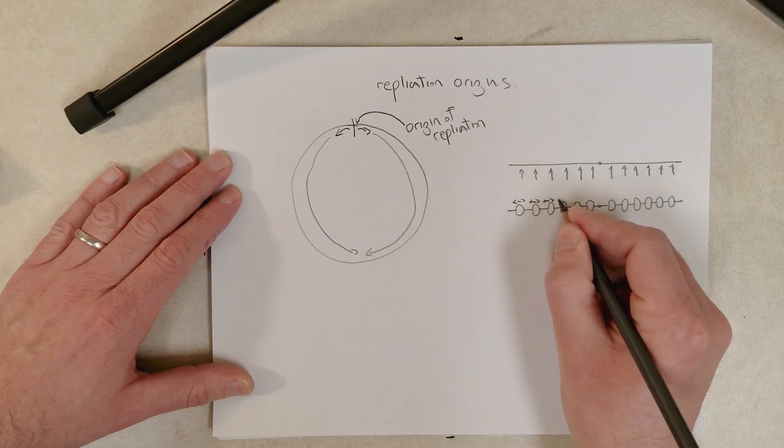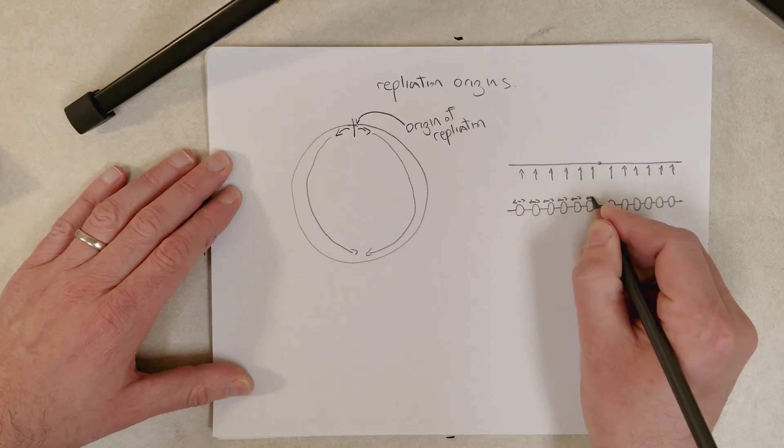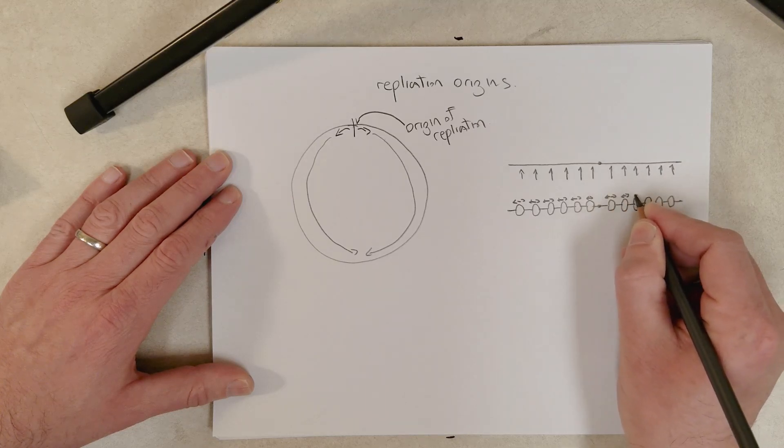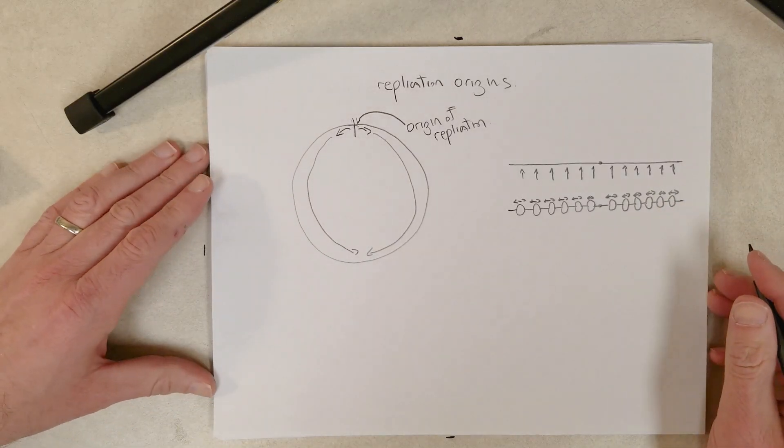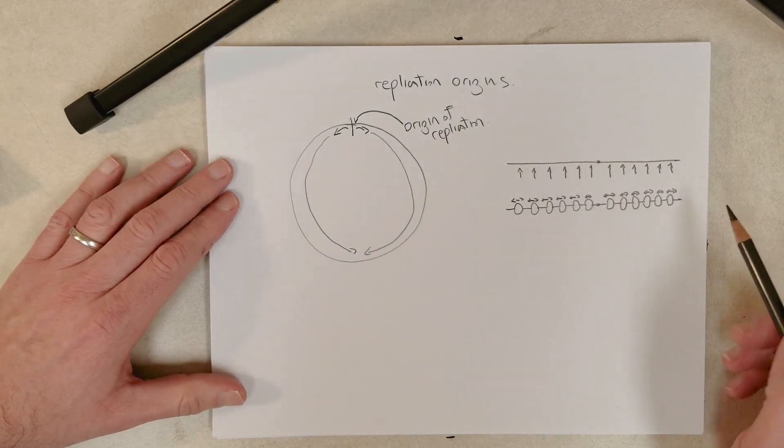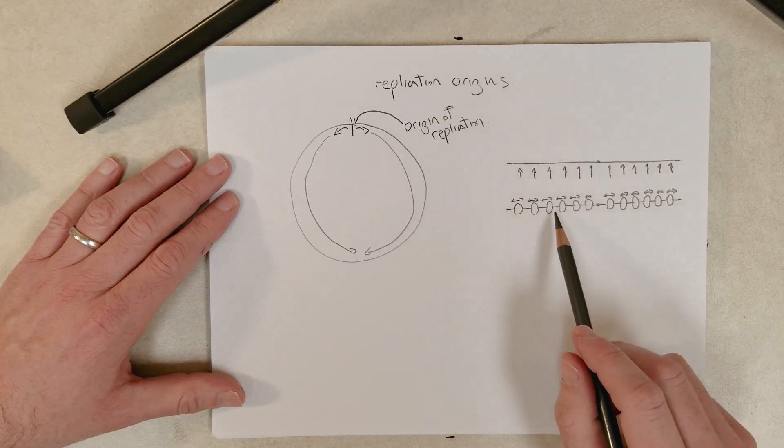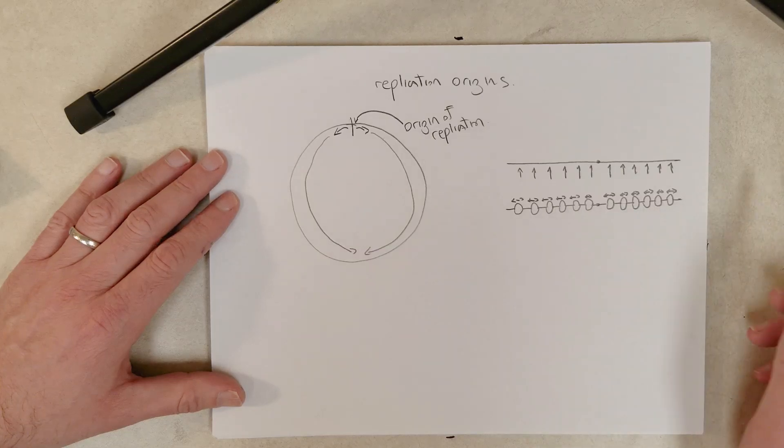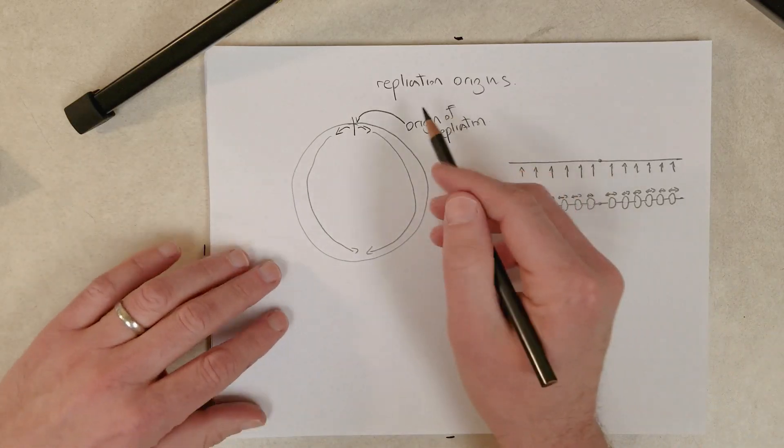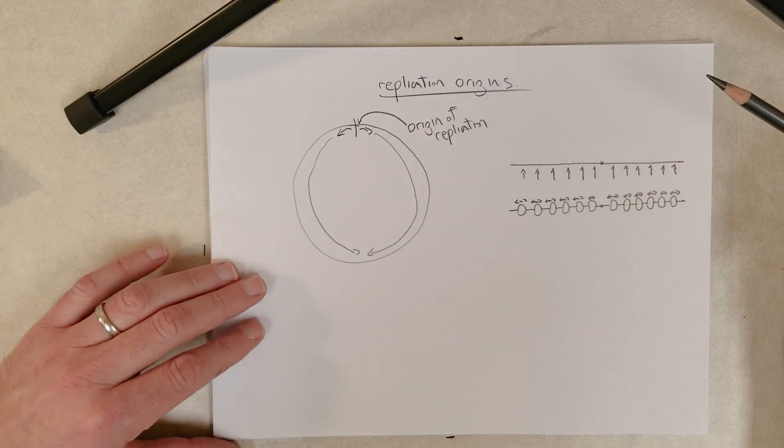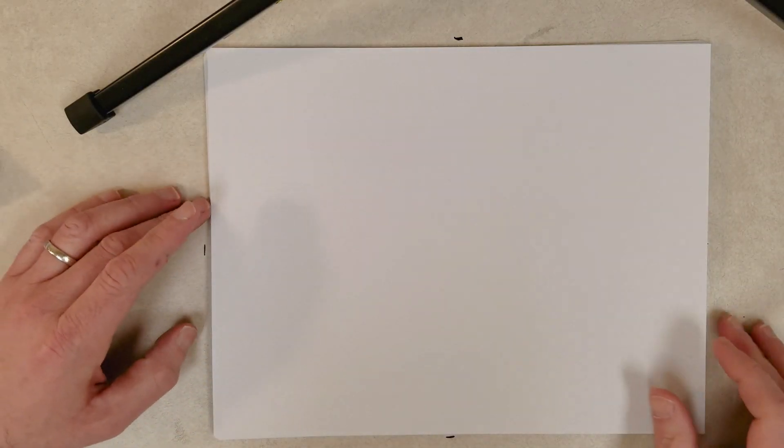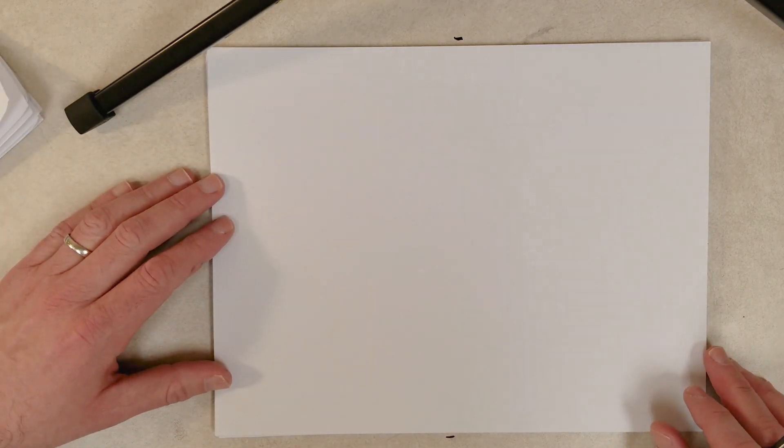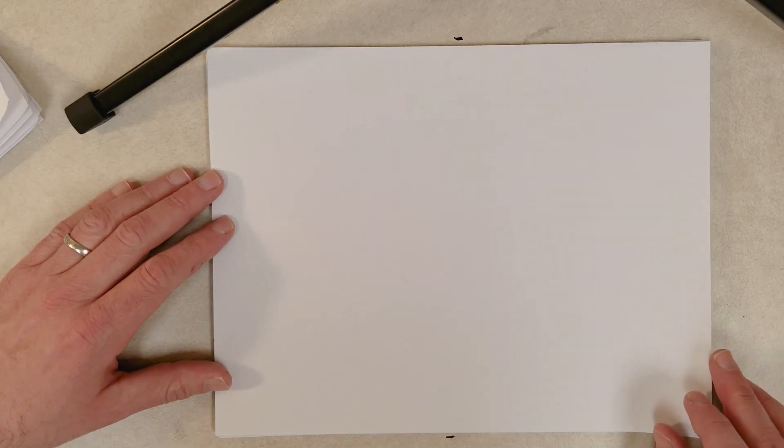And it's important that this happens like this in eukaryotes because eukaryotes typically have very long chromosomes, especially humans. And in order to replicate the DNA in a quick enough or short enough amount of time to replicate it efficiently, eukaryotes need to have lots of origins. So there's a difference between DNA replication in prokaryotes and eukaryotes with respect to origin number in general, but there are always exceptions and I'm sure there are some eukaryotes with very small genomes with a small number of replication origins per chromosome.